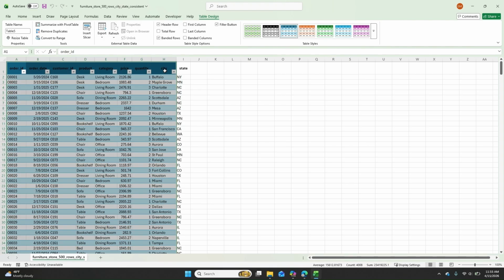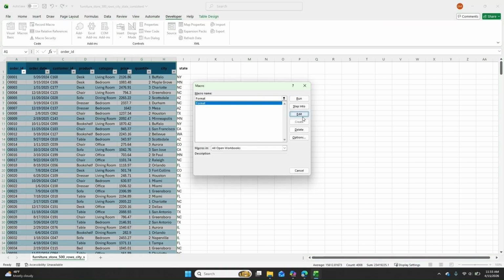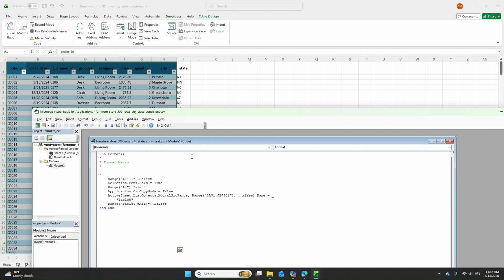Now, as you do this more frequently, you will, of course, get used to writing your own code versus using the record macro. Once you get more proficient in understanding the VBA code and changing and updating the VBA code, you will get to a point where you can come into VBA itself and write your code without having to record a macro. So that is what we are trying to achieve with this video series.